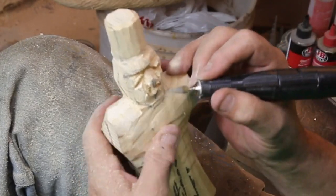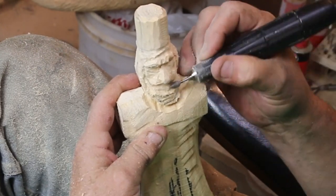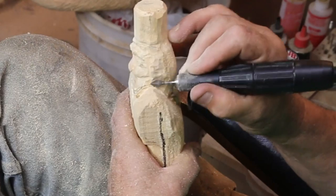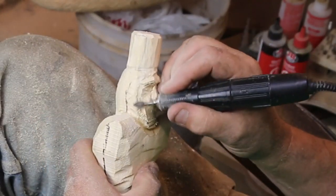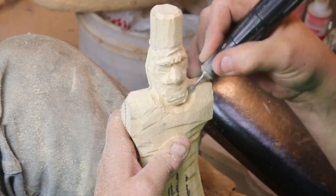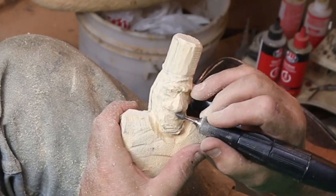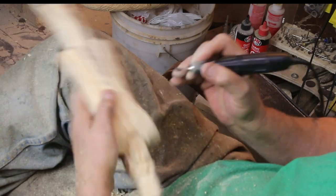Here's his face — just did the initial blocking and then rounded around it. The original guy was carved with knives and chisels by hand, not with power carvers. I left him a little blocky. When you're doing character carving, a lot of times it's about planes — you cut down and leave a plane in there. Gene Messer can certainly demonstrate that; you should go check his stuff out. He is a master at teaching carving with a knife and character carving in particular.